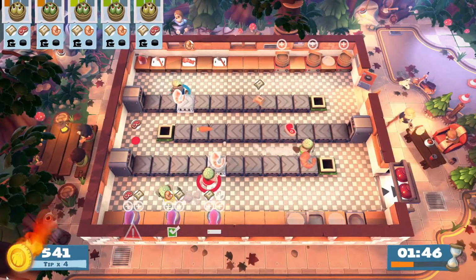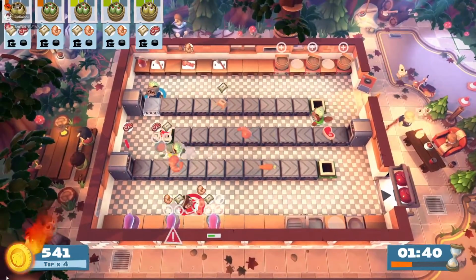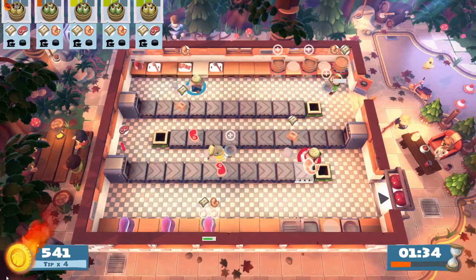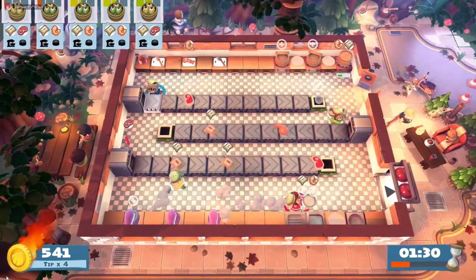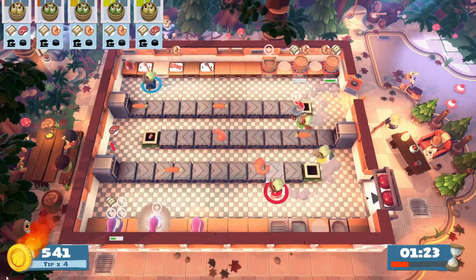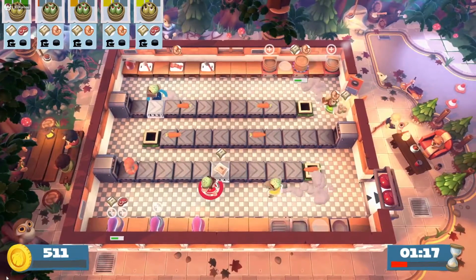Alright. Shrimp? Send a shrimp. Get that bowl? No, it's... Oh, I grabbed it. It auto. Yeah. Damn it. You could have waited. I literally just had to bring their plate here, and then I was gonna be ready. Do you have... No, we don't have a steak one. Oh, well. Yeah, because that one was ruined.